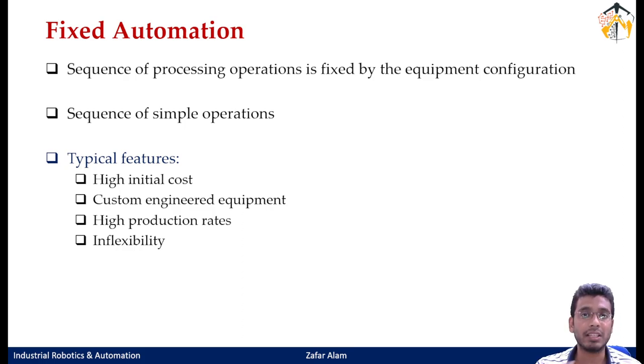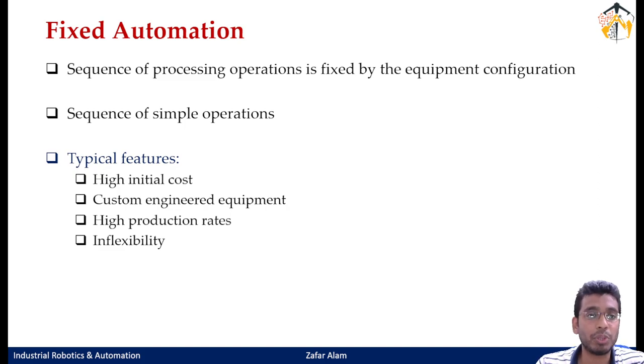What can also be done with a single robot, say, if you apply a robot in an assembly plant, is that the robot's work is to pick up from here, take it to station B, perform some operation there, and then drop it to the third station. That can be in place of a normal soft automation or other flexible manufacturing system. But for fixed automation, one robot would be there only to pick up that object and place it at station B. Then whatever operation is going on at station B would be taken care of by a second robot in one case, or in another case by some other operations there. And then there would be a third system placed at station C. So again, these operations are taking place at a frequency that is much, much higher than a normal automation.